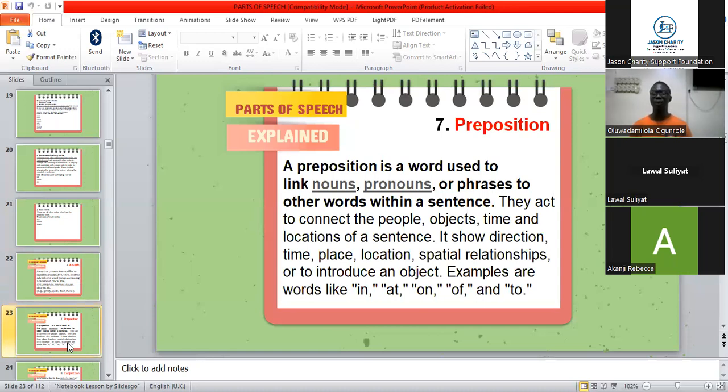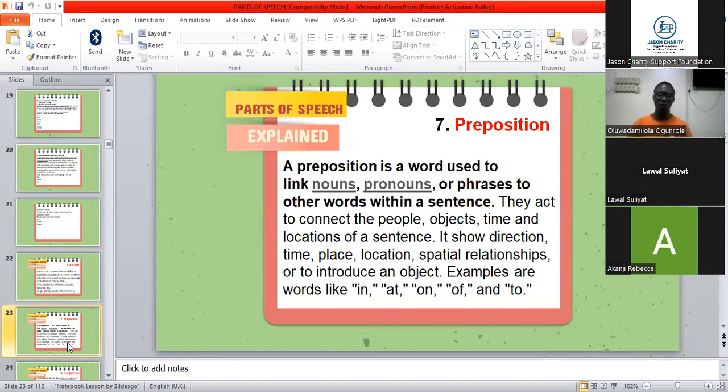And we said the preposition is a link between nouns and pronouns and other parts of the sentence. So which means I can have a link between a verb and a noun. I can have a link between a pronoun and a noun as used in a sentence. Some of those things that we can use there are prepositions. We have examples such as in. I can say I am in the bank. I can say I am at the bank. I can say I am sitting on the table. I am sitting on the chair. Now we show the relationship between the noun and another noun. We can use them to show the relationship, the linkage of actions or activities between two nouns, between two pronouns or other parts of speech.